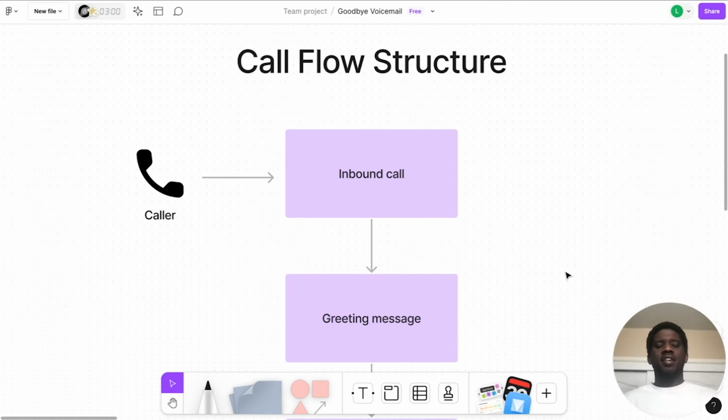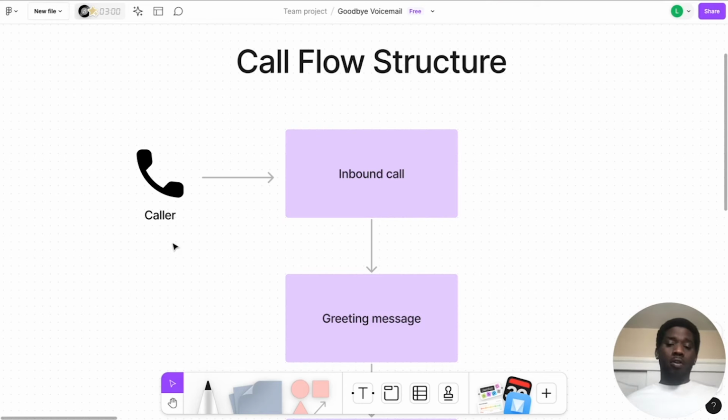So before we get into details of the call flow structure, let's review the use case for this voice assistant. This voice assistant will be built for an HVAC company looking to have their overflow calls and off-hour calls handled. Now, the objective for these calls will be to collect the reason for the call, collect customer information for follow-up, and then from there, be able to live call transfer to an emergency call, as well as just push the message on to the team so they can follow up promptly. And the way they'll send the message to the team is through a text message. We'll go over all of that, but let's focus on the call flow structure right now.